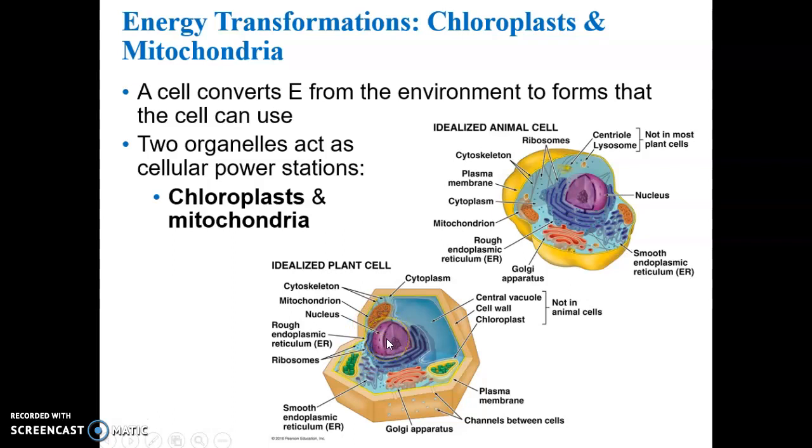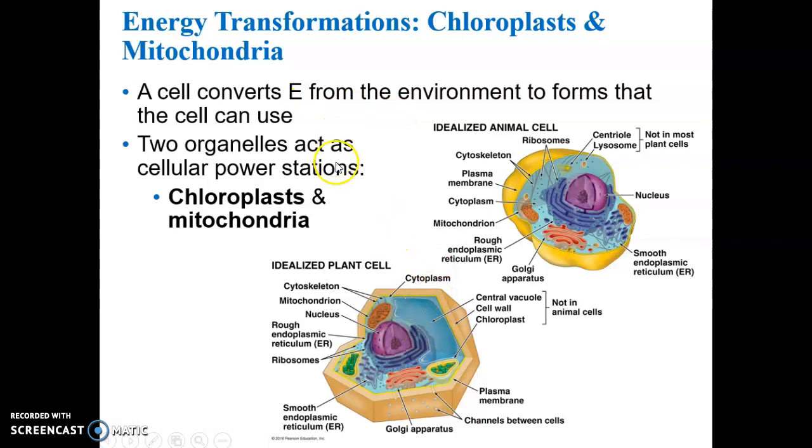If it's a plant cell, it can harness energy from the environment in the sense of sunlight energy and convert that into sugars like glucose that the plant cell can then break down itself with mitochondria into ATP. Okay? Basic difference is animal cells and animals have to ingest food. That's their source of environmental energy. Plant cells and plants can convert solar energy into ATP.